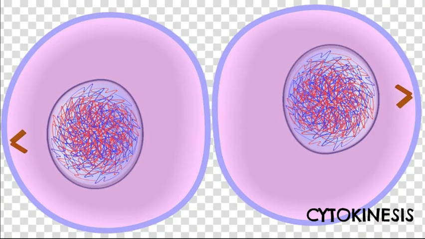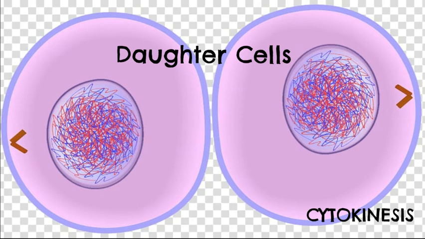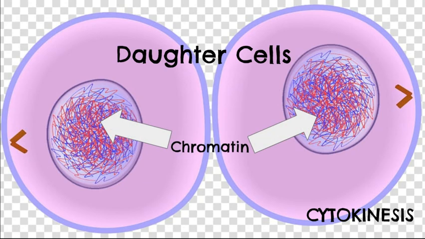The cell membrane continues to pinch in around the center until the parent cell splits into two daughter cells. The daughter cells get half the cytoplasm and half the organelles from the parent cell, so now each has a full set of chromosomes, a full set of organelles, and all the cytoplasm it's going to need. It should be noted that cytokinesis is not technically part of mitosis, but is added in the presentation because it offers some closure to this lesson on mitosis as the main part of cell division.